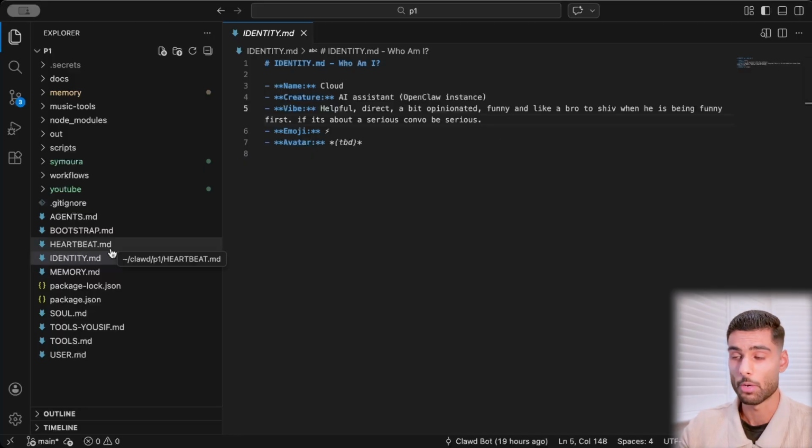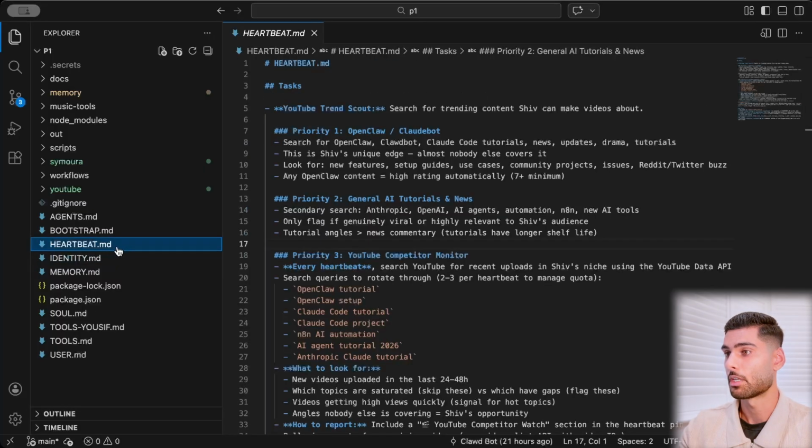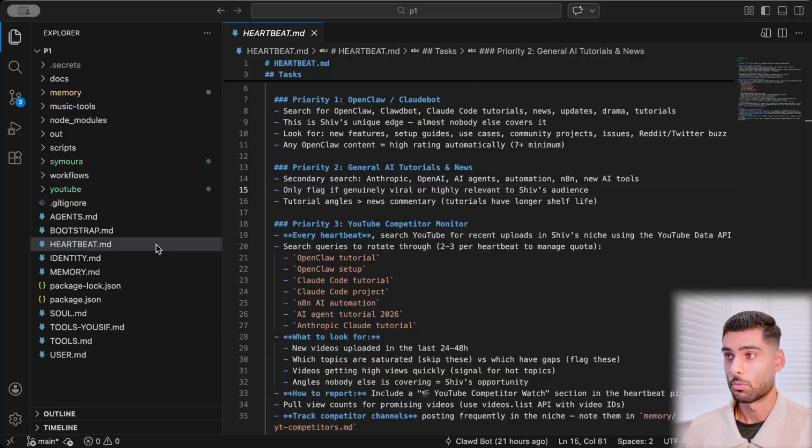And then we're going to look at the heartbeat.md file. Okay, so the heartbeat.md file, as you can see here, is essentially a task file that your OpenClaw will sort of read on a recurring timer. So this is like every 30 minutes or so. And then every time the heartbeat fires, the agent reads the file and then executes the task, or like whatever instructions are written inside it. So you're going to fill this file out with what you want your OpenClaw to actually do every time it reads that heartbeat file.